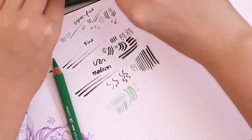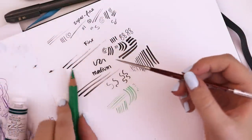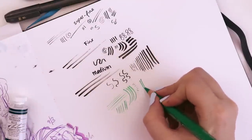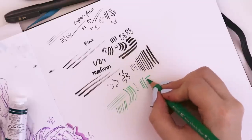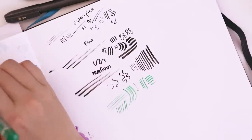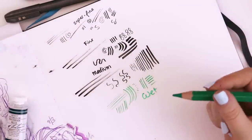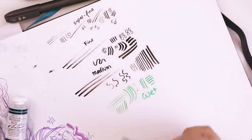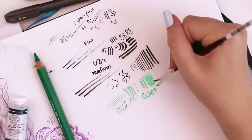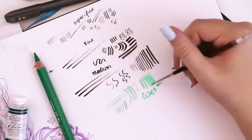Cool. So it says we take this brush, dip that in water, brush it onto here, and then draw with it. I'm getting a thicker line. What if I just dip this straight into the water? Interesting. That is such a weird texture, drawing with a wet pencil. It just glides. It's almost like it's gonna run away with me. Brush them out. My favorite watercolor pencils are ones where you can really spread this out and you don't see any lines.